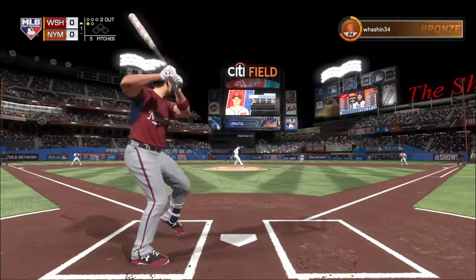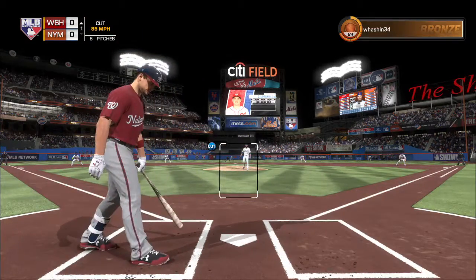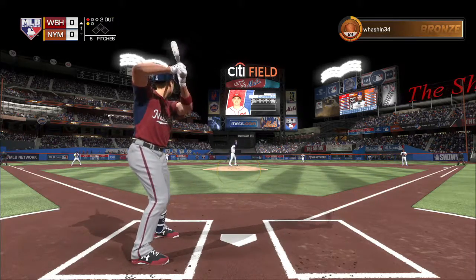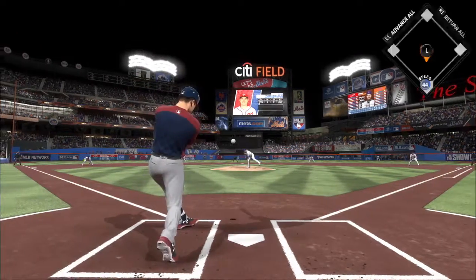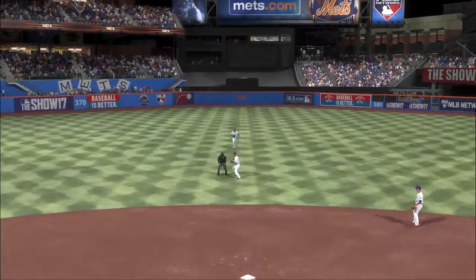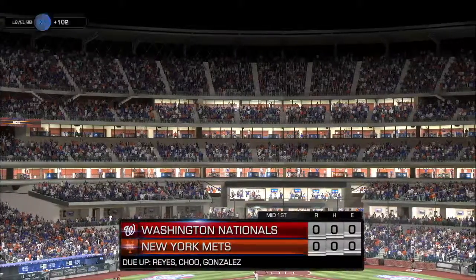Set to deliver the 0-1. Thought he had the inside corner that time, but it missed for ball 1. 1-1. Here it comes. And here's a ball hit in the air. And Desmond will make the catch, and that ends the inning.